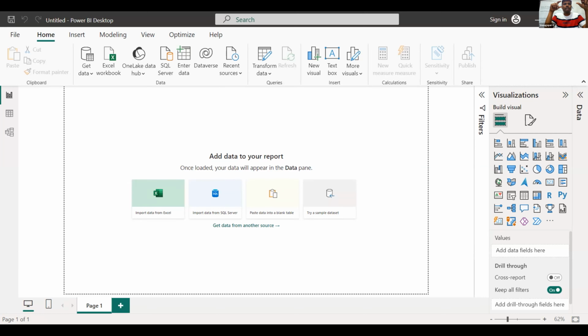Friends, on the left corner, you can see the graphs, data model, and relationship. In Power BI, these are the three things: loading the data, creating the reports, and building the relationships. Building the relationships is what we have seen today while creating 2-3 data models. When we created those, that is what is building the relationships.